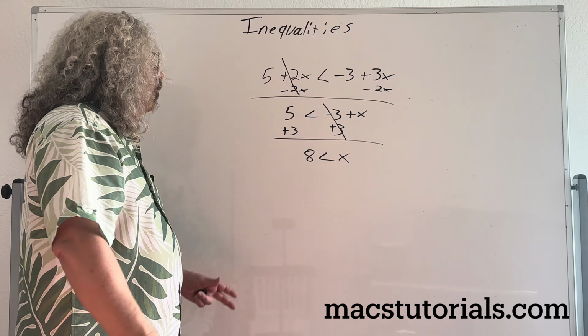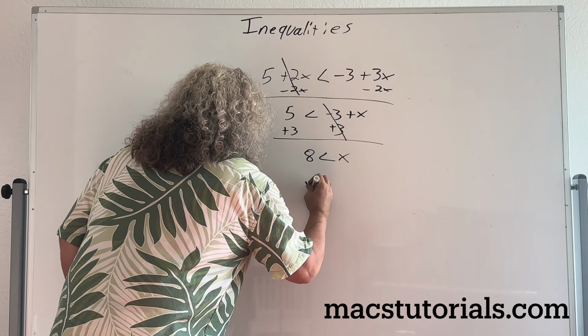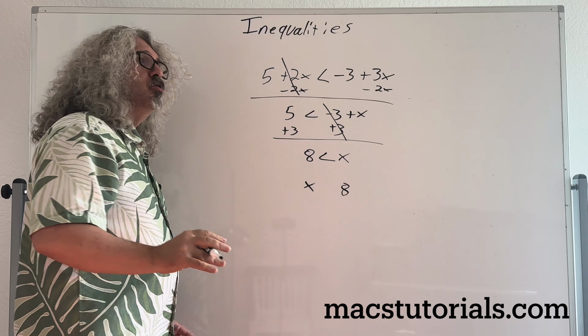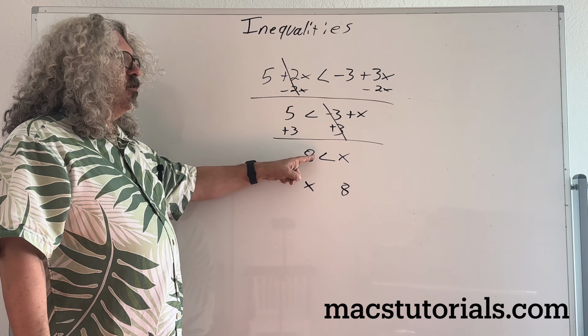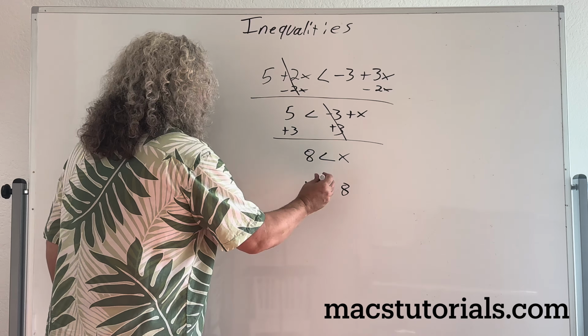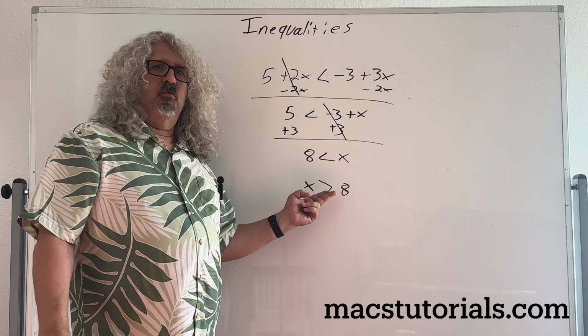So watch what I'm going to do. I'm going to flip everything around right now. So if I want to put the x over here and the 8 over here, and I don't want to change the equation, here's how I look at it. It's pointing to the 8. So here, it still needs to point to the 8. And my answer is x is greater than 8.